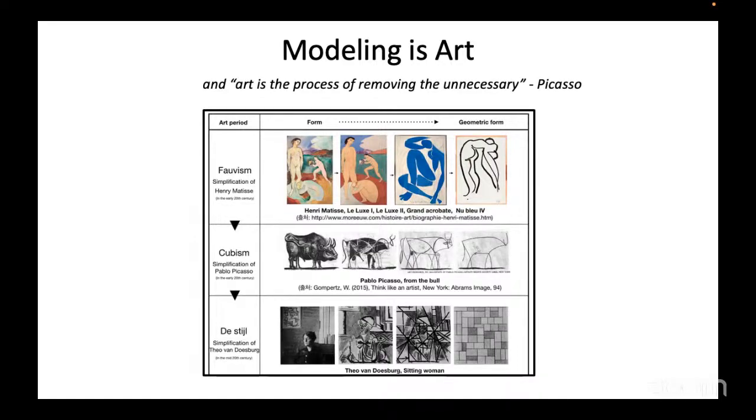And when it comes to modeling morality, modeling is an art. During the course of this meeting, you'll see all kinds of different models asking and answering different kinds of questions. And like art, it's kind of in the eye of the beholder. And there's this great quote from Picasso that art is really about the process of removing the unnecessary. So as we build mathematical models, you think, okay, what are the most minimal parts we need in order to capture what it is we're doing? Some really cool examples of that here on this slide.